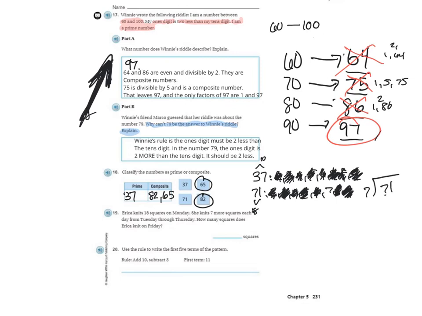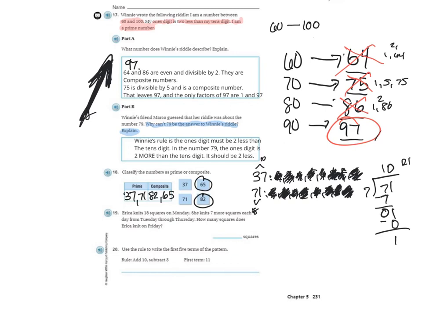7 divided by 7 is 1. 1 times 7 is 7. Subtract, 7 minus 7 is 0. Bring down 1. And then 7 goes into 1 how many times? 0 times. 0 times 7 is 0. 1 minus 0 is 1, and I'm left with 10 with a remainder of 1, which means it is not divisible. So we have our answer, 37 and 71.